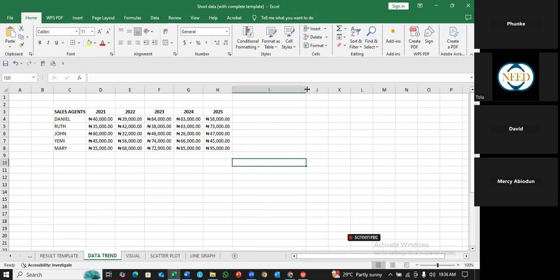If you observe now, the column in front of the data, that's column I, I've tried to extend it. I just click on that cell, I4. I click on it.